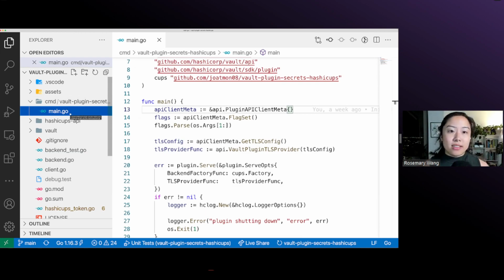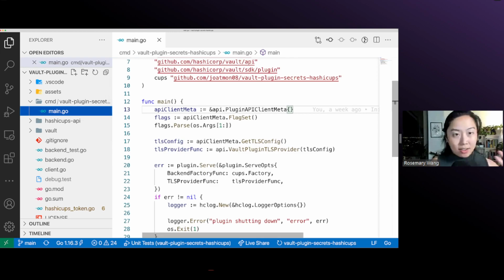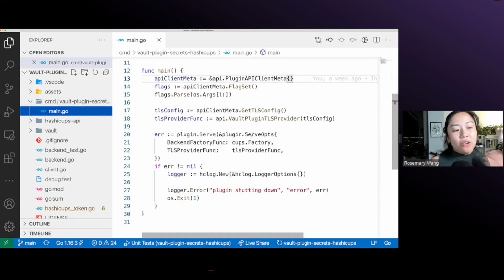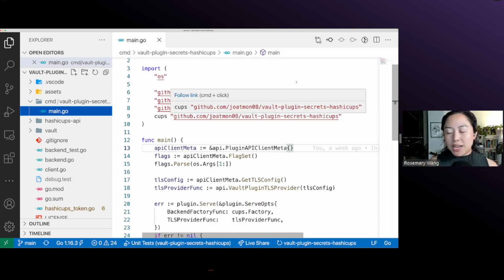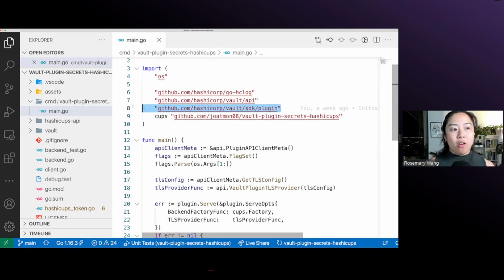The reason why it's nested this way is that when you build your plugin, you're identifying a separate main function, right? So this is a separate main function that's kind of outside the bounds of all of your interfaces and everything you're going to need to build the secrets engine. So most secrets engines you'll find have the structure of cmd, vault-plugin-secret, and then main.go. You don't have to change too much on main.go, actually. There are a couple dependencies you do need, right? And the main 2 are the Vault /api and the Vault /sdk/plugin. Those are the main dependencies that you will need for a Vault secrets engine.